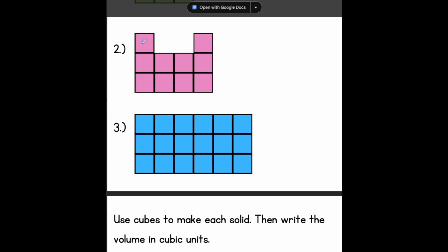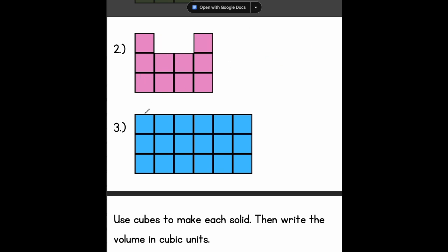And then this is 1, 2, 3, 4 wide, and 1, 2, 3 long. First you do 4 times 3, so that the area becomes 12. But the second thing you do is you take out these 2 blocks that are missing, so it's 10 square units, because there are 2 blocks missing, so you just do 12 minus 2.